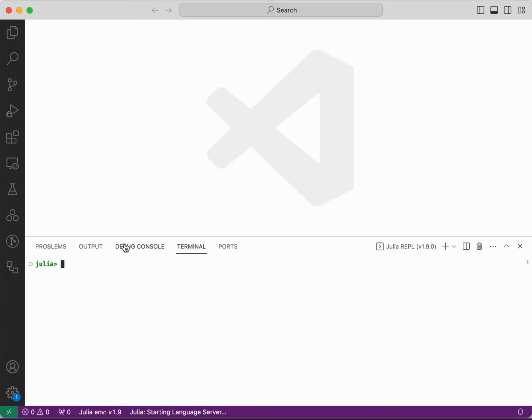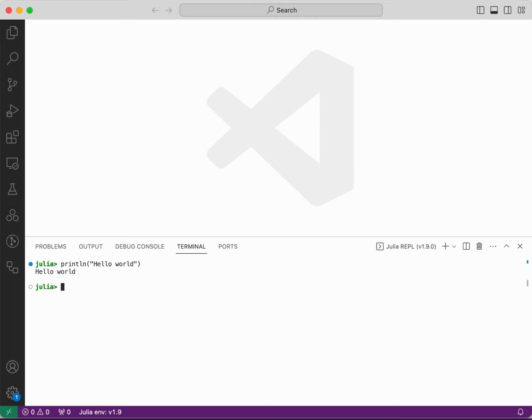So let's click there. You see that there's a window opening right there, and that's the REPL. And I will repeat what we did yesterday in the class. I will simply ask Julia to print hello world from the REPL. So println, now I enter the string, and we then press enter. We get the result, hello world. You see the blue dot here indicates that everything went fine. So that's it for the REPL.